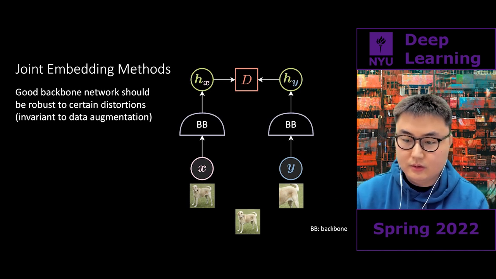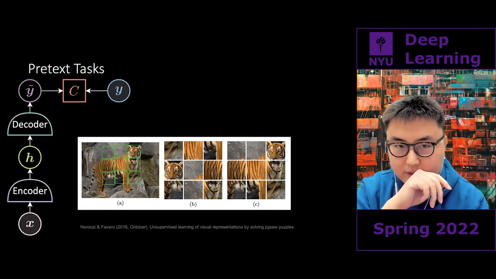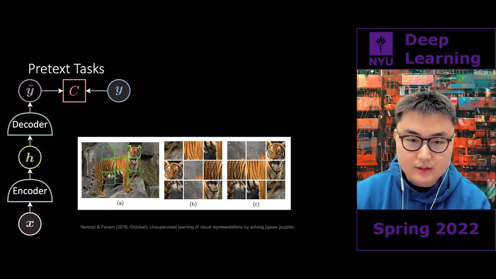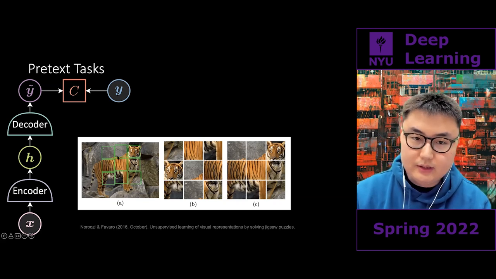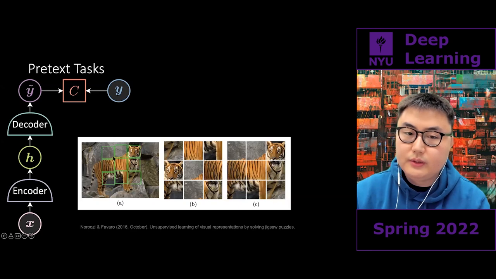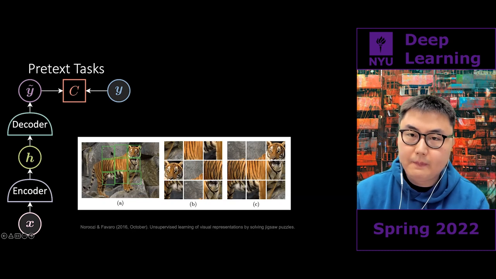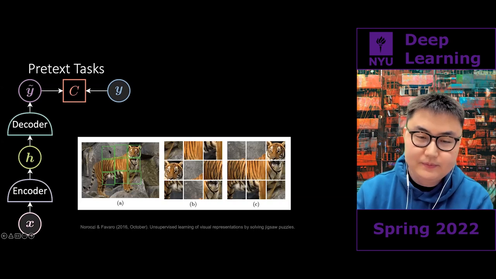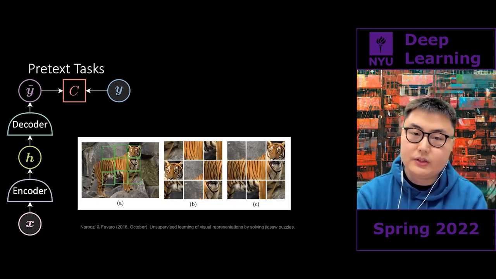What is the major issue with the previous type of architecture with a pretext task? In the pretext task, the issue is usually how you design your pretext task. If you design it too easy, the network won't learn a really good representation. But if you design it really hard, maybe even harder than your downstream task, the network doesn't train very well, so your downstream task suffers. So it's really hard to come up with a good design for the pretext task. The representation will also be tailored to the specific task we are going to be training, right? Yeah, that's another issue. And the loss here is just classification in this case.